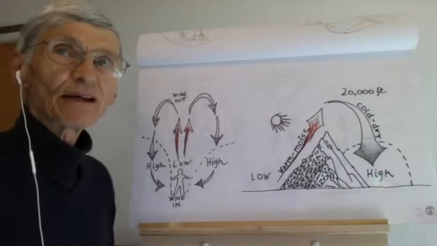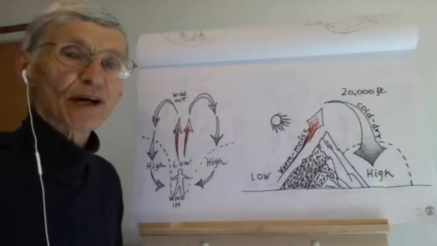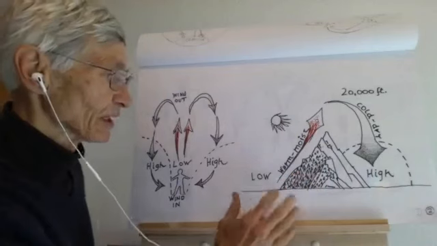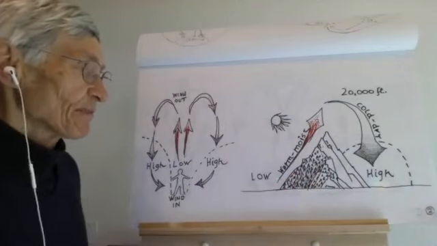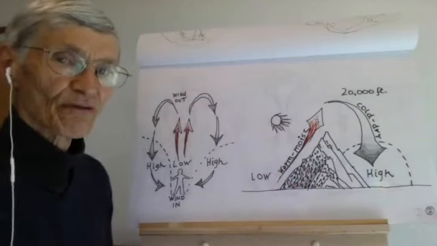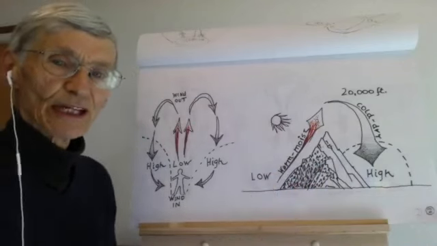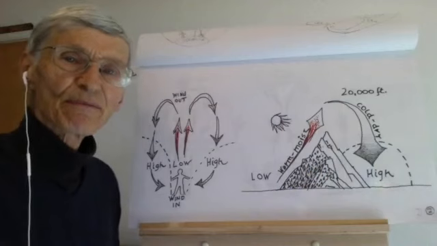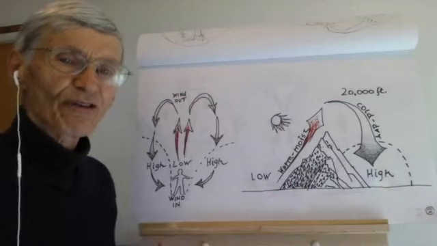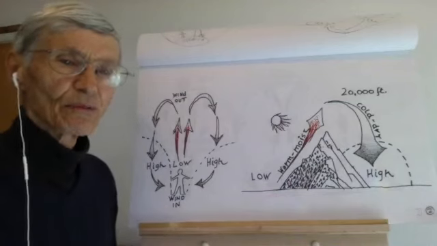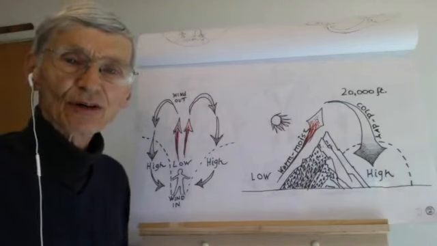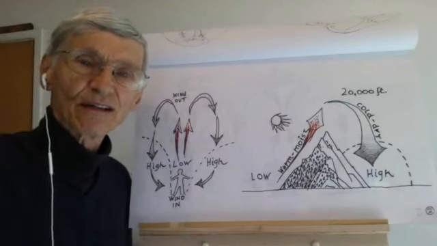And that means it can't hold on to the moisture that it picked up from its rise, whether it's a forest or a lake or grassland. The rising warm air is containing what they call a parcel of moisture that is related to the temperature. When it gets up to 20,000 feet, it has to give off some of the moisture because the moisture is too heavy. It turns from a vapor to a condensate.